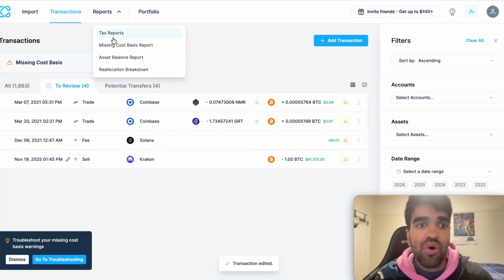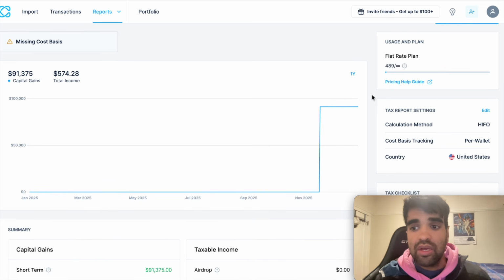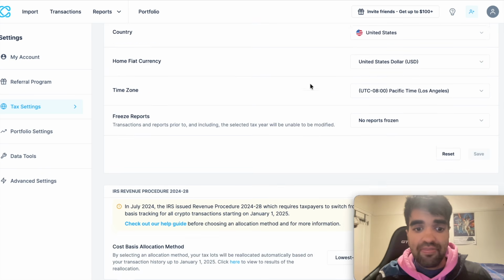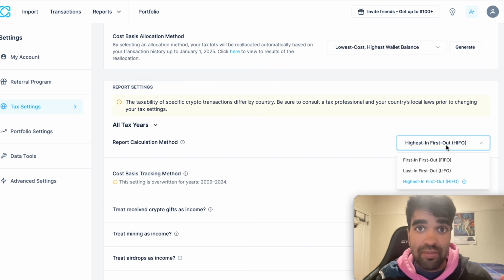I'll head back over to the tax reports tab, and it's with calculation method. You can see that my calculation method in my CoinLedger account is set to HIFO. However, if my calculation method in my Coinbase account is set to something like FIFO or LIFO, that again can lead to a discrepancy. Now, again, you want to match whatever's on your Coinbase account. So it's super easy to do. Again, I hit the edit button, then I'll scroll down and you can see there's a drop down where I can change my calculation method.